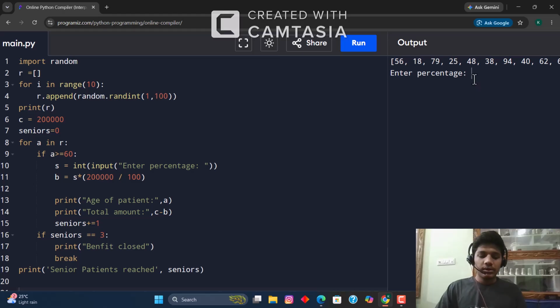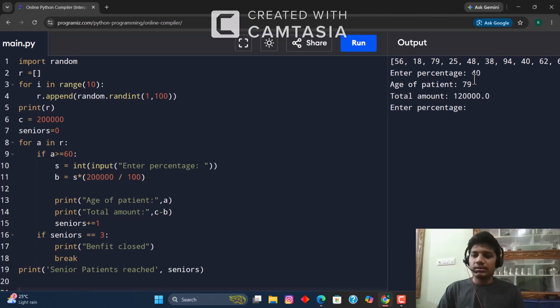So now I want to enter 40%. For a 79 years old person, I am giving 40% benefit, and now the amount he has to pay for his operation was 1,20,000. For the second person, I want to give like 36.